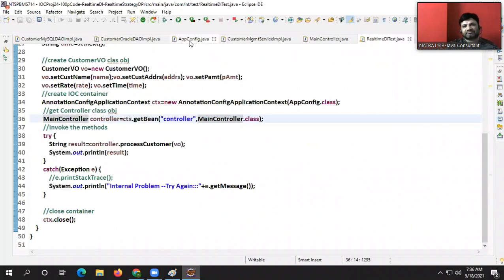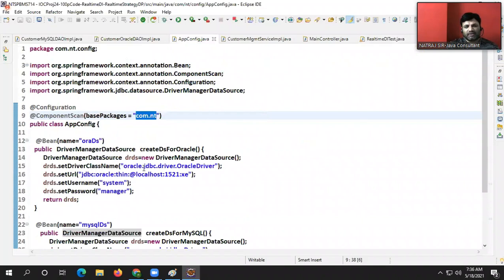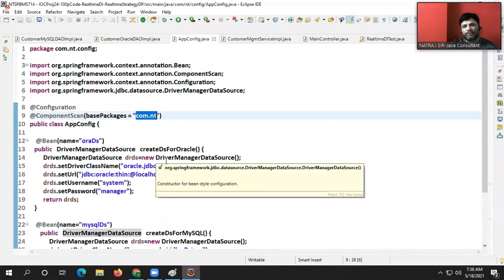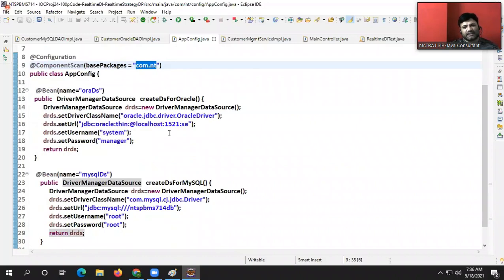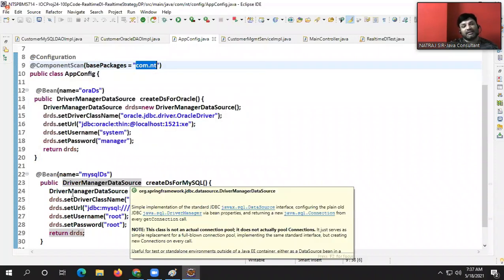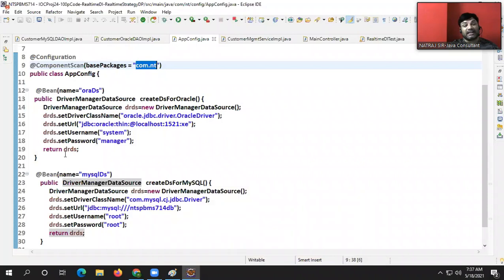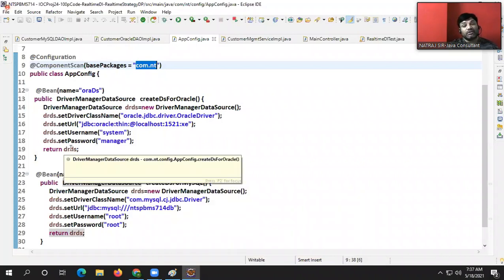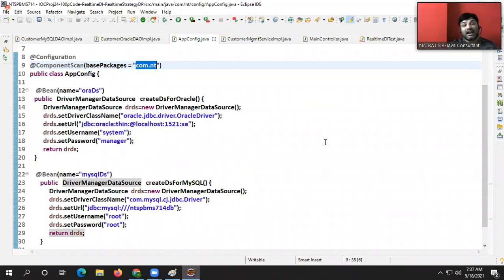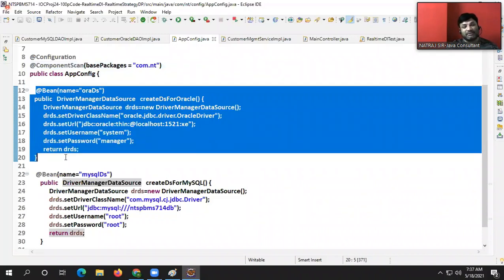Number one, I don't want to hard code JDBC properties inside the configuration class. I want to get them from a property file in 100% code driven configuration, and I want to use them in @bean methods. Earlier we used property file content in stereotype annotation based Spring bean classes and in bean tags of the XML file, but we have not used it in what? @bean method. First time we are going to use property file content in what? @bean method. Are you listening?